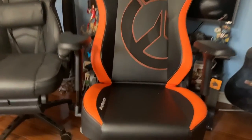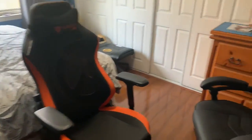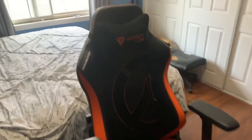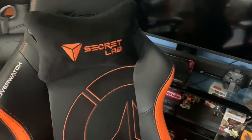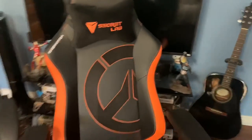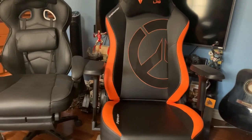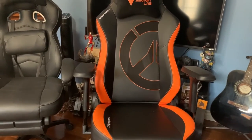It's very comfortable. And when I do my game sessions, sit right here in front of my TV, it's just a blast. And when I have people come over, which of course right now we're in quarantine, so I can't have people over, but when I did, they would admire my chair all the time. They would always say, oh my God, that is such a beautiful chair. They would sit on it. They would say it's very comfortable.